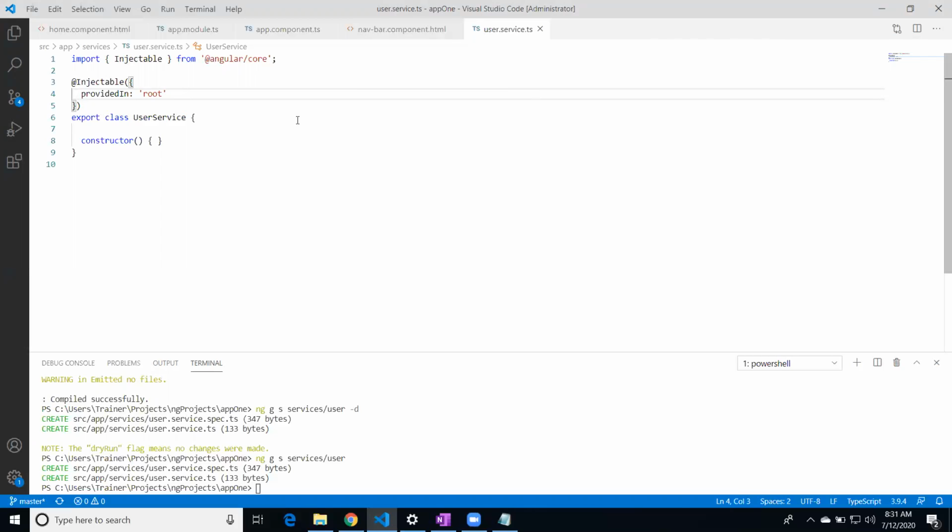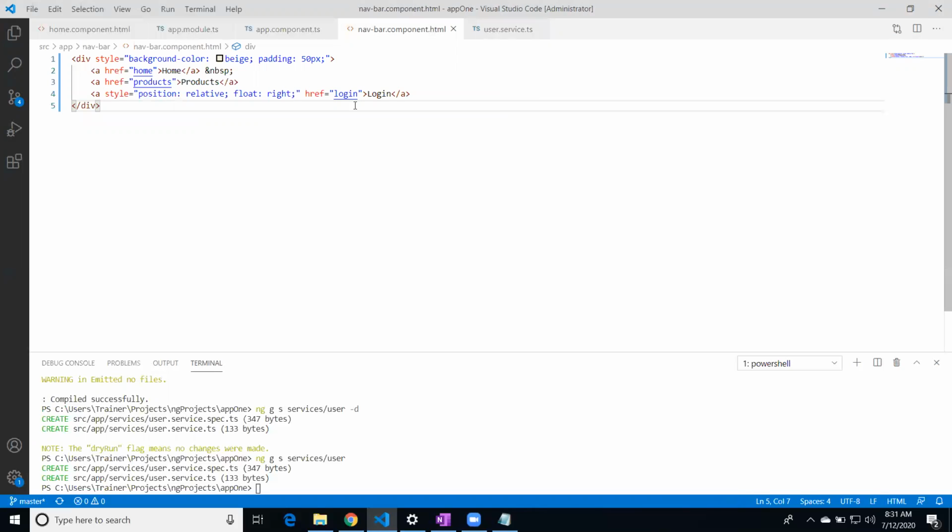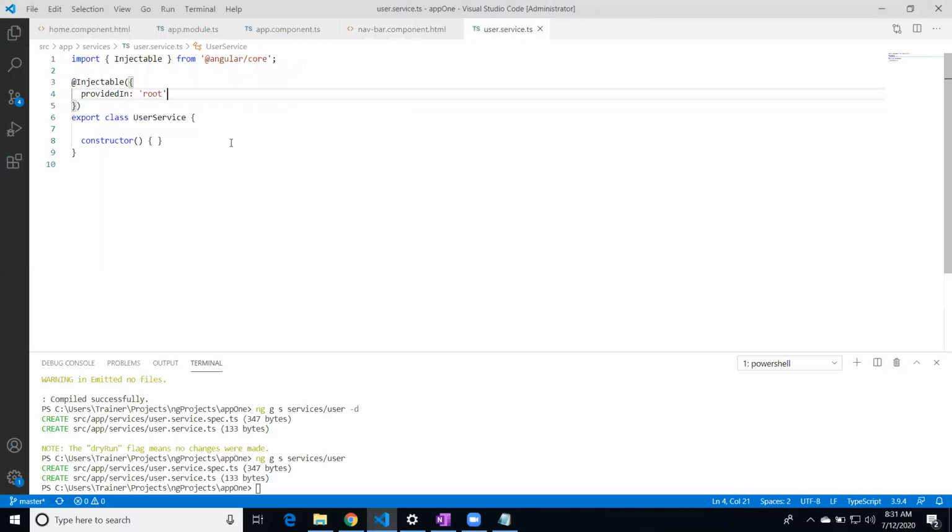That's why I am providing it across the application, and that will help us over here in figuring out the current user. So let's expose a method so that we can consume it from this service. So, getCurrentUser.